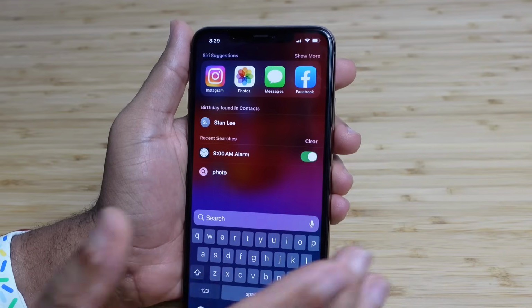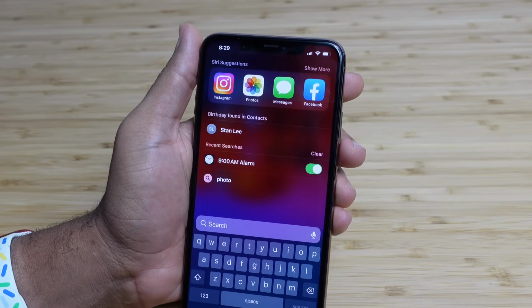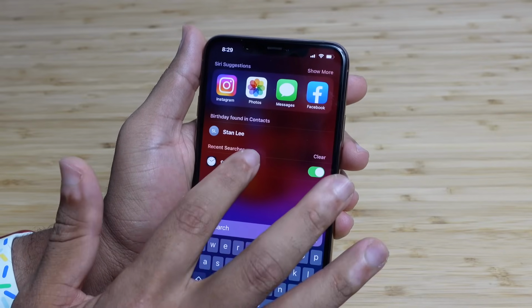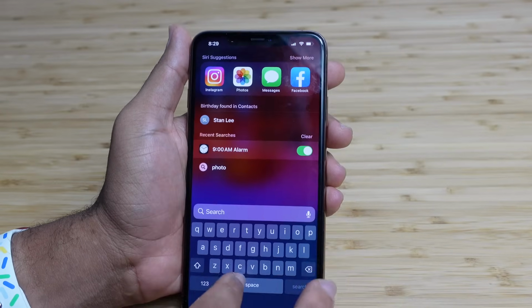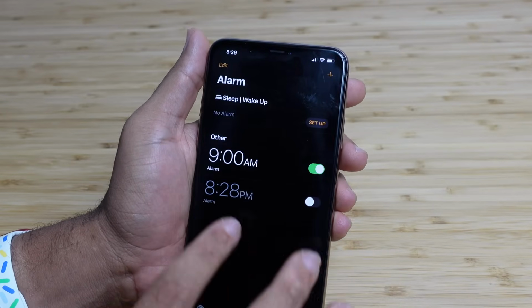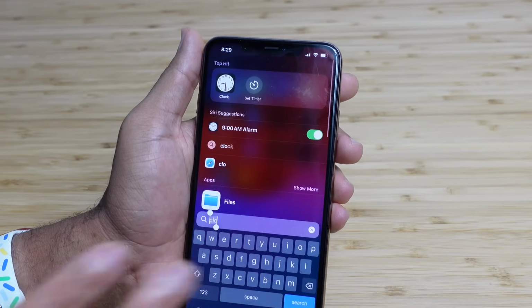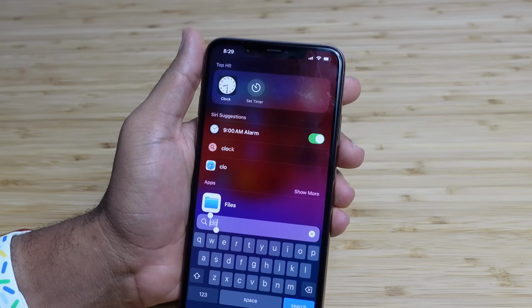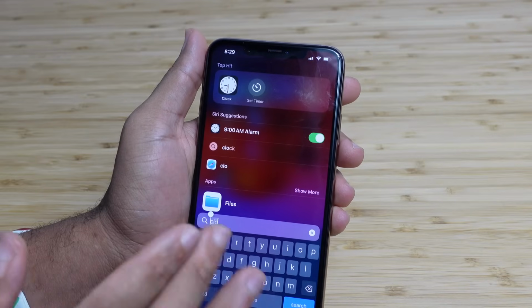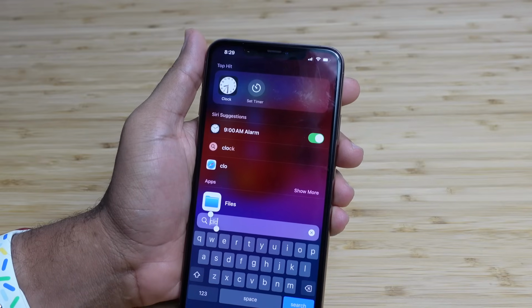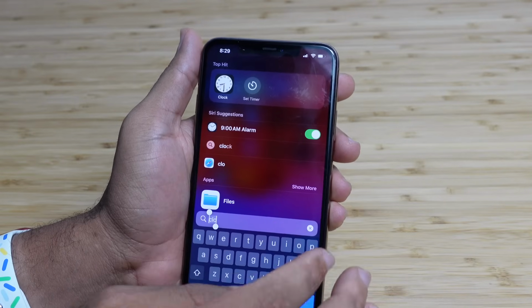So it makes it really easy to come in here with this Spotlight search to remember your alarms, turn them off or on, and then open up the clock app when needed. So you just tap to turn them off and on, and then you can type in clock to open it up and make additional adjustments as needed. So I think this is going to be a really helpful feature for many people that just swipe down on Spotlight to access the search component, type in clock, and then can access their alarm right here within the search menu without ever opening the clock app.